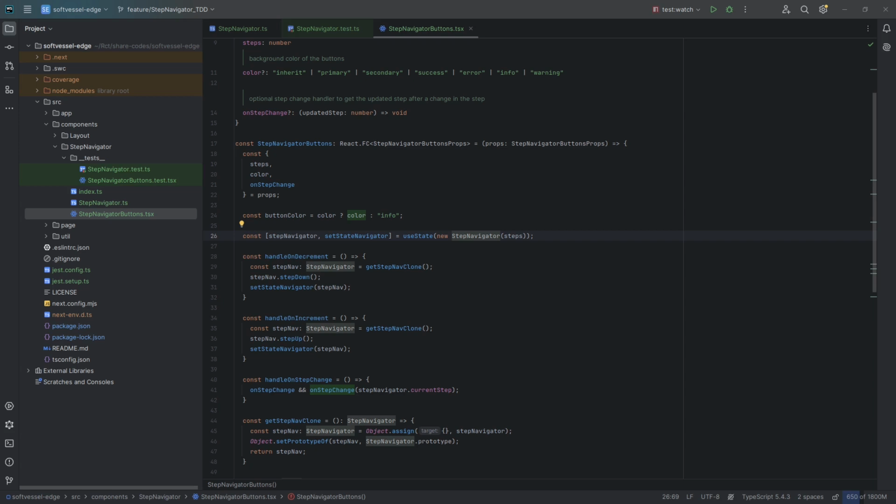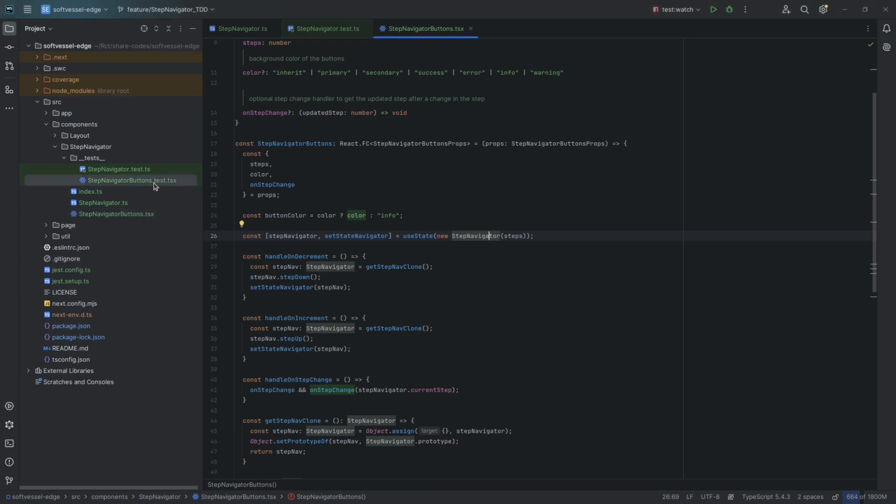When user clicks previous or next, those methods, step up or step down functions, significant methods in step navigator instance, will handle the events. Now a few unit tests for the step navigator buttons React component will be sufficient to make sure that we have assigned all the properties of step navigator instance to make the buttons active or inactive, and handle step change and give control back to the parent component to show the activities in the current step.